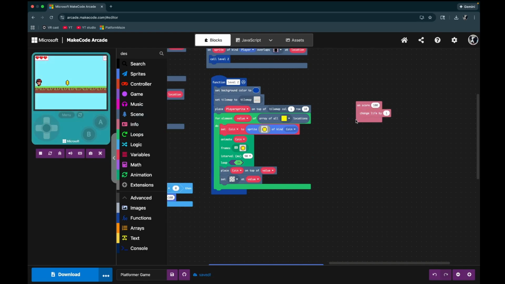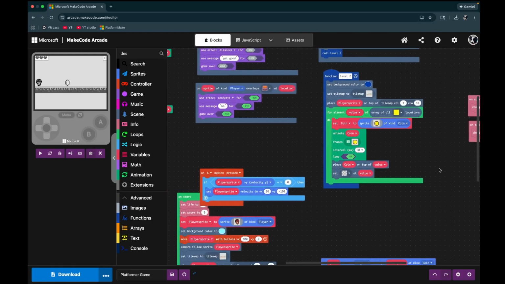Do this as many times as you want, if you want more, like 200, 300, 400, 500, 600, all that stuff. But you should honestly only be getting 100 score in the first few levels. So basically, if you want this to happen, just duplicate it. Instead of on score 100, change it to like 200 or 300, whatever you want. Then the same thing will happen.